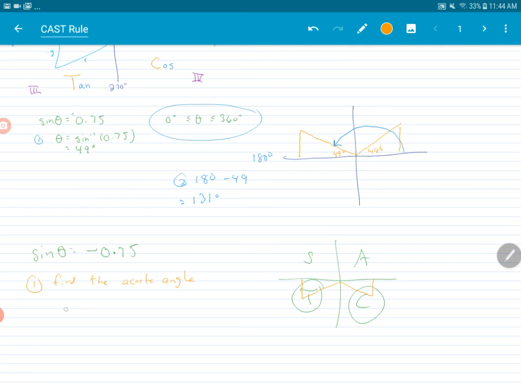So I still want to do theta is sine inverse of positive 0.75 because if you plug in the negative, it'll give you one of these two answers here, but then you're going to have to work backwards to help you find out how do I find that second angle. So I think the best strategy is always to use the positive, and we know that's 49 degrees. And yes, we know that's over there, so it's not our solution. It's not the final answer. It's just going to help us to say, well, this is 49 degrees, and so is this inside there.